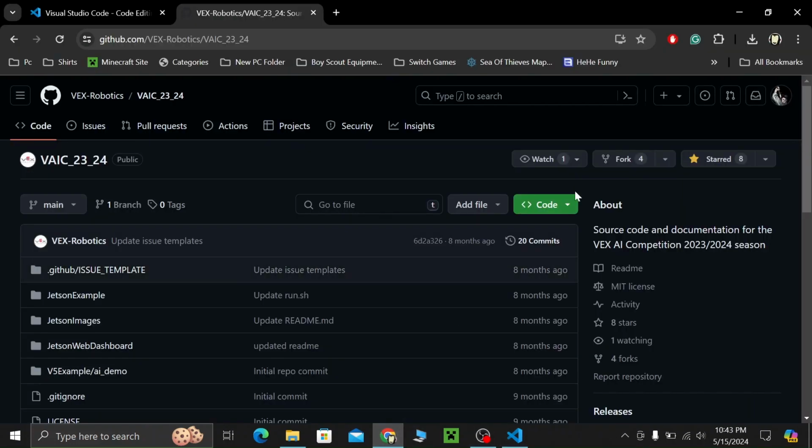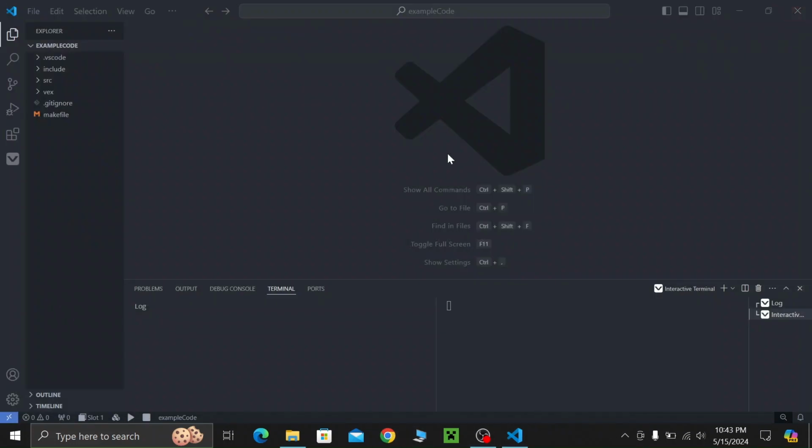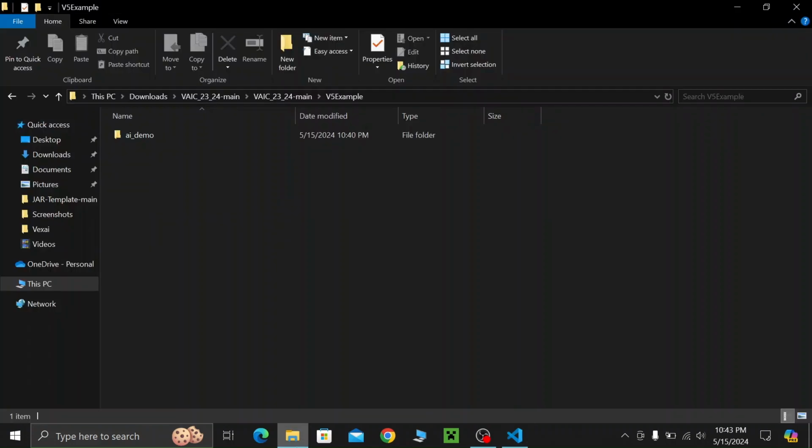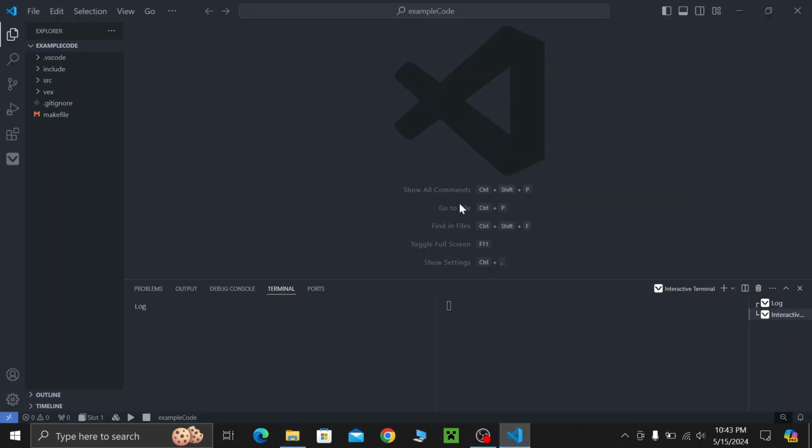Okay. Next, I'm going to first close Chrome. I don't need this anymore. You can close that as well. I'd open up File Explorer and copy this folder right here. Copy it. And remember the path we saw on the Create menu. If you don't remember it, it's okay. It's a really easy fix.